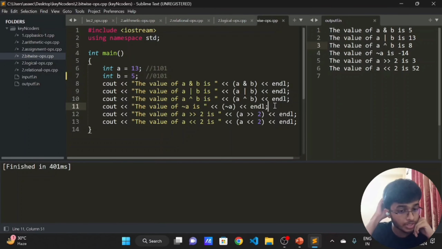Okay, so the thing is, what are bitwise operations? I hope you already know this. If not, then I will try to explain it first of all. So what is A and B?